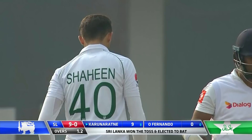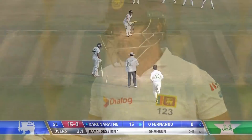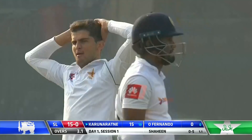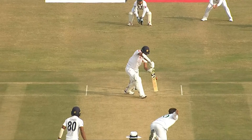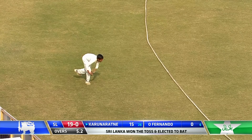This will race away for another boundary for the skipper — he's shaping up well in this knock as well. Karuna Ratna, very successful opener in the last 12 to 18 months on the world circuit. On the pads and that's not a good option. That's better from Shane, the youngster — look at this, that is a beauty.